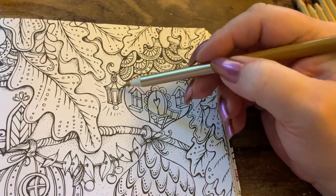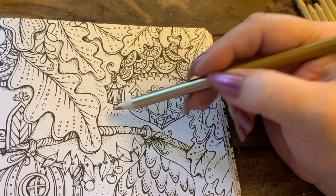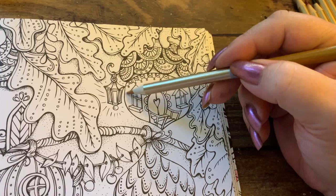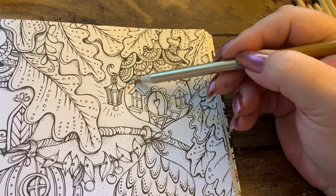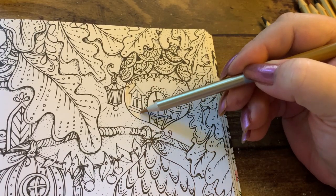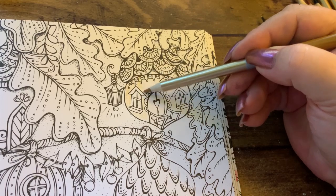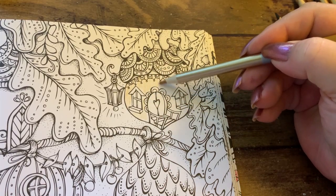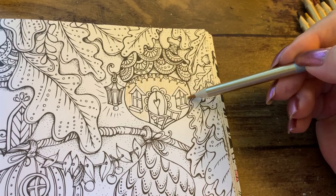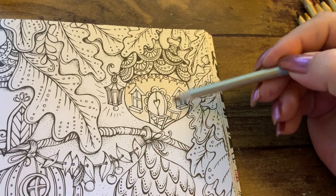So we're just going to, this is our only problem, is this light here, because we are going to have a glow coming down on this house. So when you put this down, you want to put it down really lightly. And since maize is a nice light color, it will be okay with that. We just want to remember when we're shadowing the rest of the house, we're going to want to be remembering that that is going to be lit up in that area.